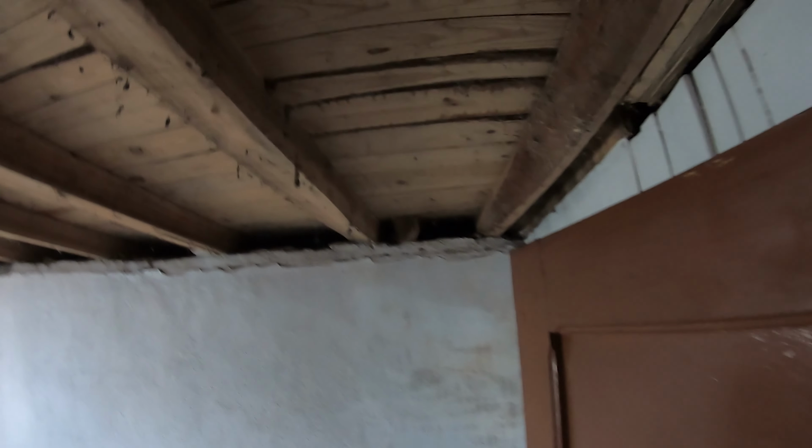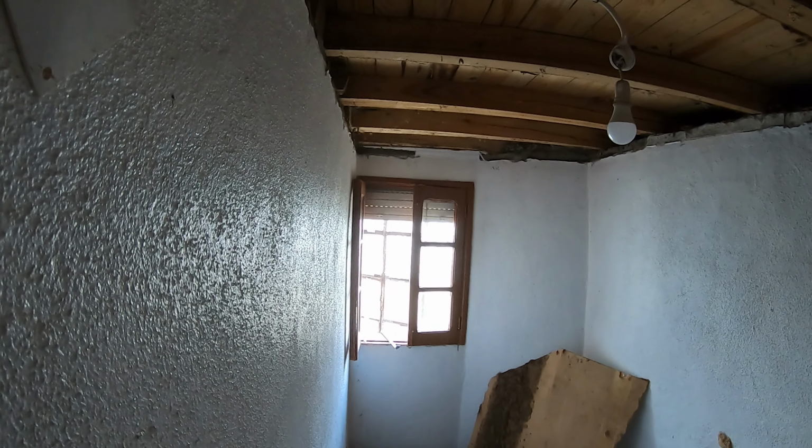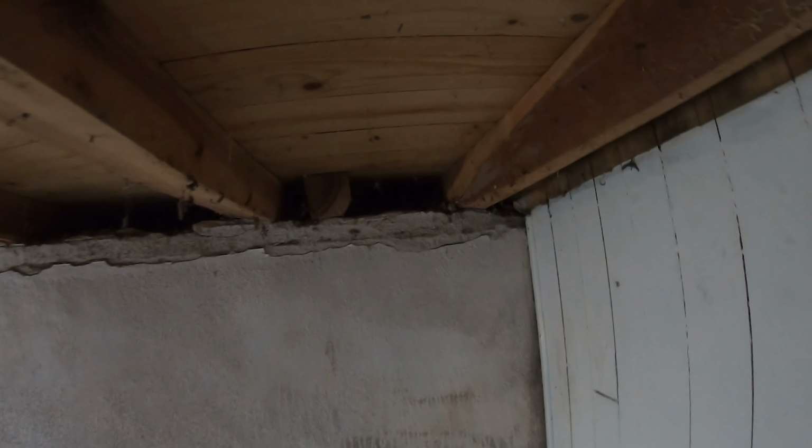This room is now completely down. The board was a lot drier in here, so it came off in much bigger pieces. And there was another nest up there in the corner. Mouse, rat, I don't know. And I've pulled the shelf out from under the stairs, just there. I'm not taking the stair bit down yet.